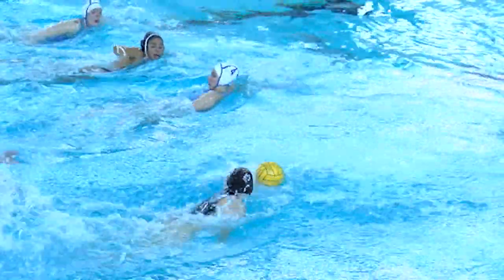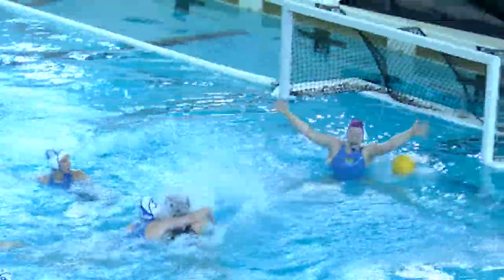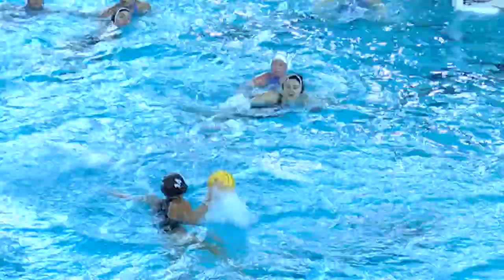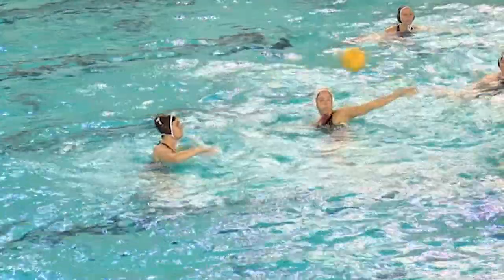The horizontal game is the swimming part of it. The vertical game is where you need to be treading water. The best way to tread water is with the egg beater kick, where your hips are low — you're almost like sitting down — and from your knees down they're pretty much rotating in opposite directions, and that gives you the lift out of the water.